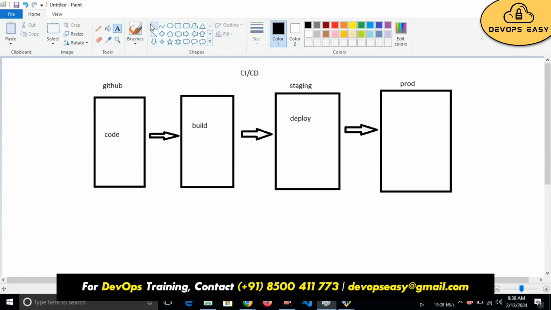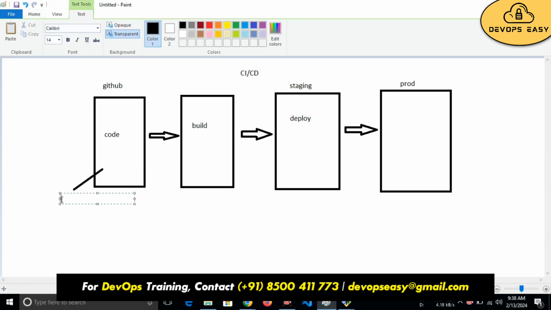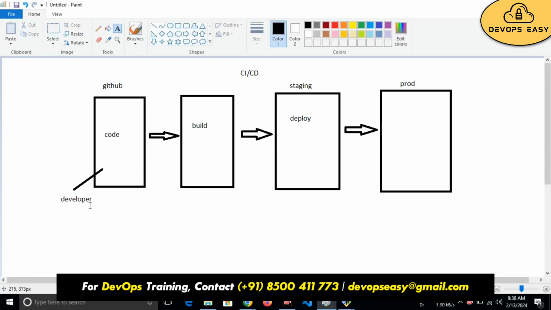If you see, a developer will commit code to GitHub. Whenever a developer commits code, this code will be linked, like how there is an engine for a train. The engine is attached to the boxes. So once the train is started, automatically all the boxes will move along with the train.